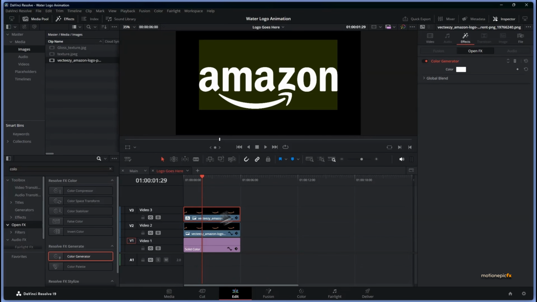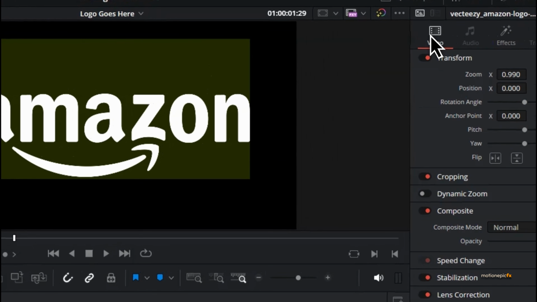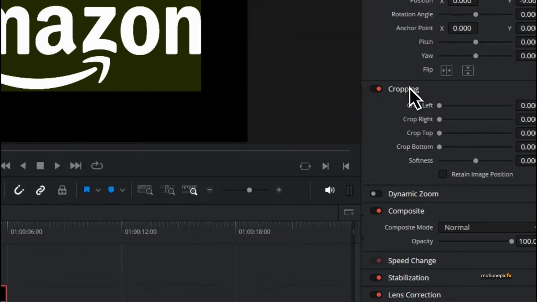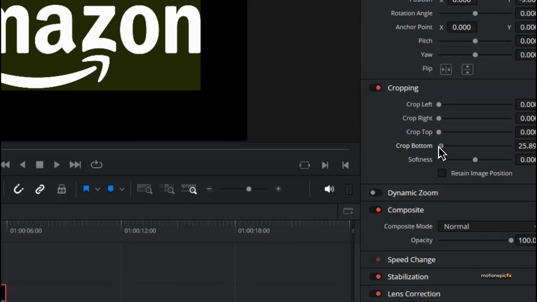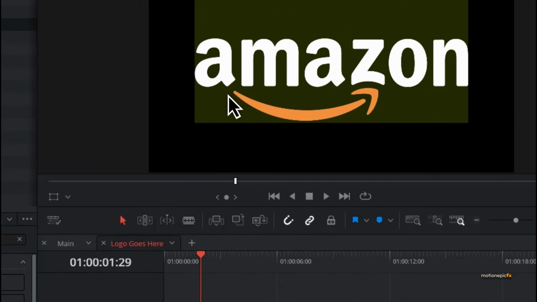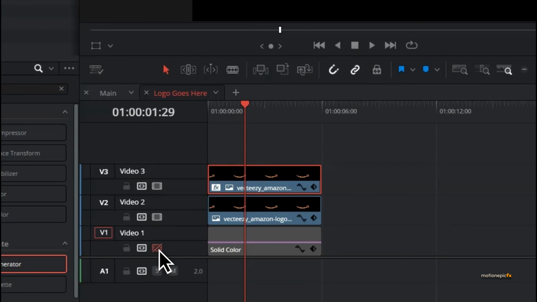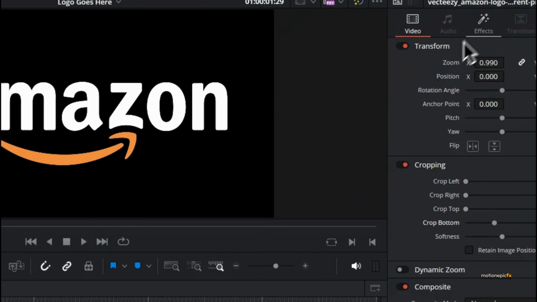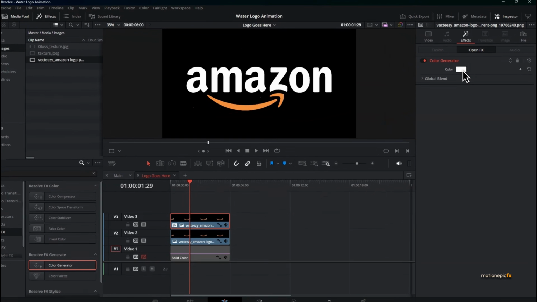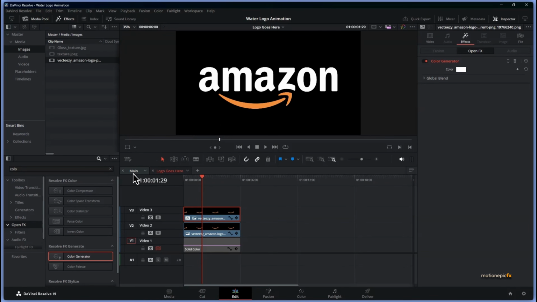So what we can do is go to the video over here and then crop from the bottom, or you can crop it from the top as well. So let's just do that, and we're going to crop it until we get the arrow or the symbol back in the orange color over here. Once you are done with that, then you can hide the track which is at the bottom, the safe area, and you can definitely use any color that you want over here. I'm going to go with white and see how that goes.